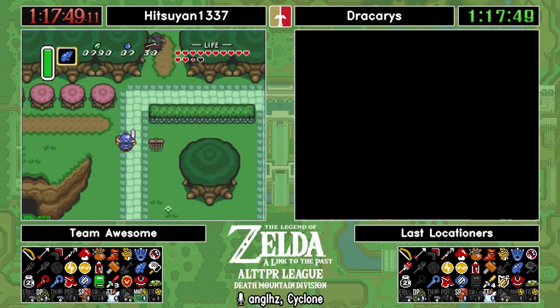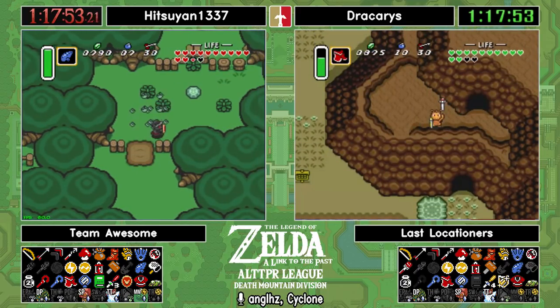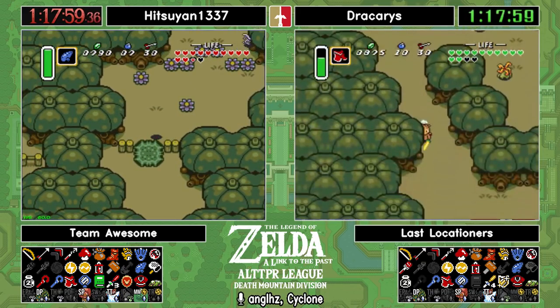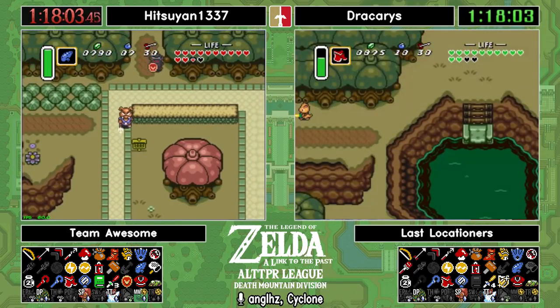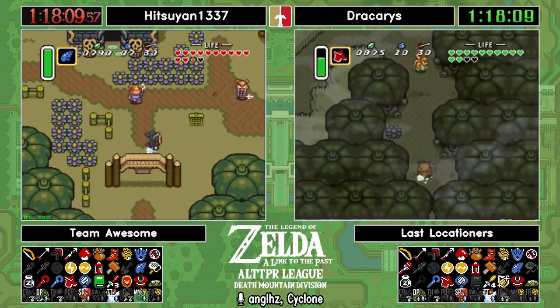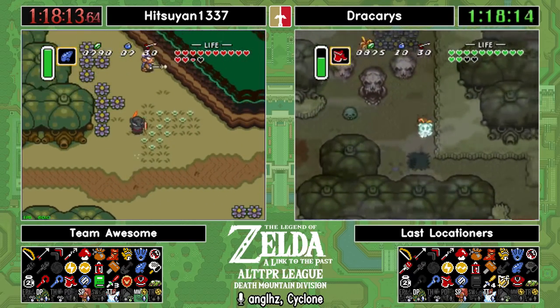So, Dracarys will be our first runner to pick up the fire rod. Slightly ahead on that count, but slightly one behind on the crystal count. One advantage he will have when he goes back to Misery Mire is he'll be able to pump those eyes full of silver arrows. That'll be a very, very quick fight. Yeah, absolutely. But at the same time, the strat that he's trying to use is also very, very quick.